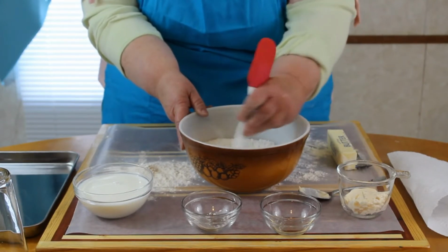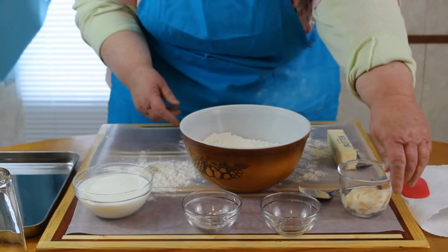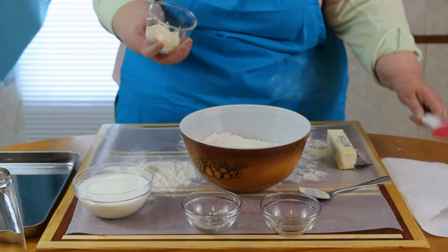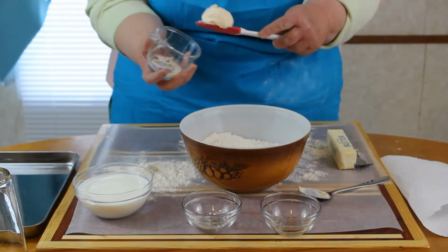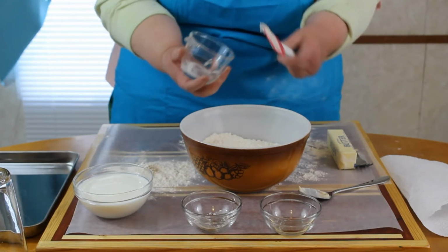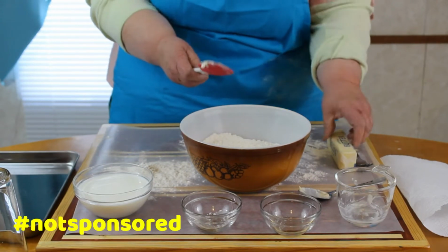These biscuits are absolutely wonderful. It was just strictly by mistake that I came up with it. I had run out of margarine, so I went ahead and used a little bit of mayonnaise. That's how my recipe came up. My husband said, "Boy, those are really good." So that was about 2 tablespoons of Hellmann's mayonnaise.